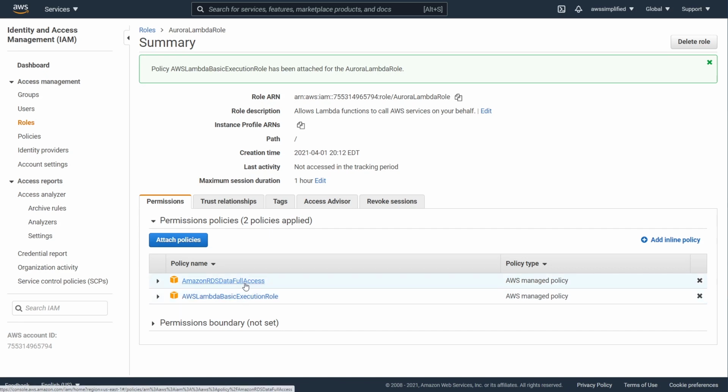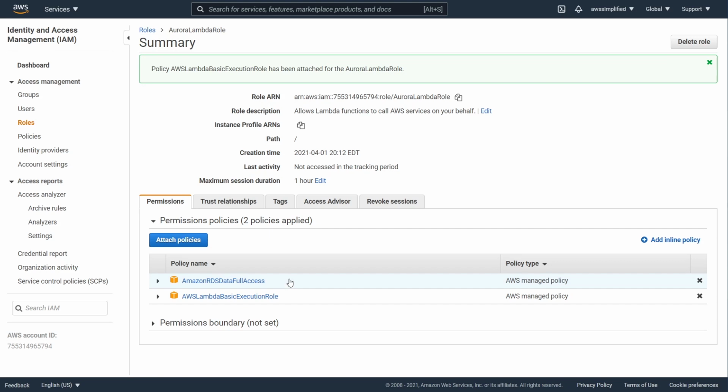Now I would suggest that you don't give all the permissions here. If this is a production application, it's arguably just not a good idea to give all these permissions away. You want to use the least privilege model, but since we're trying to be as quick as possible here, I'm not going to mess with this stuff.